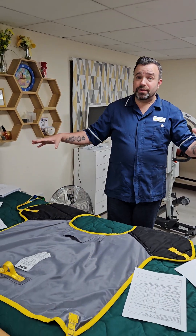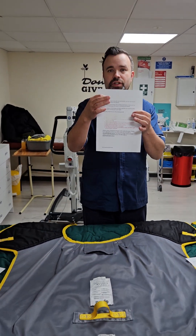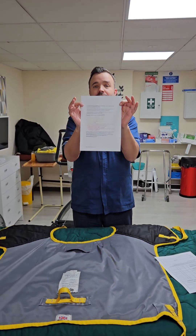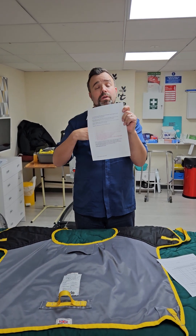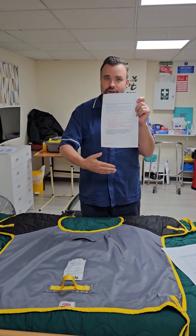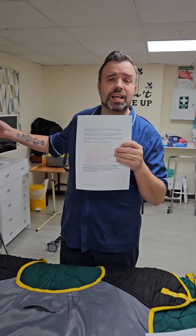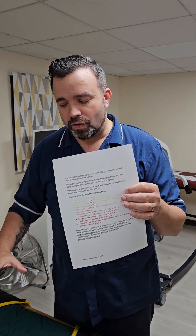So let's talk about the sling. First of all, before we start we have to do the visual check of the sling. In each of the homes we should find this laminated sheet somewhere handy for you the carer to see, or indeed the family member. If the family member is assisting or doing the moves they should follow this check as well. You may find these attached to the hoist, in the care plans, or on a wall — make sure you follow these checks before you start.